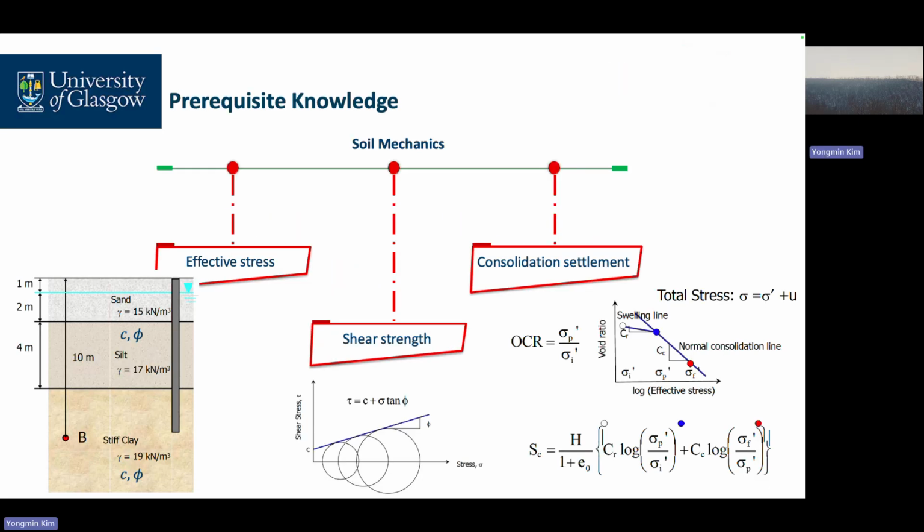Three topics: effective stress, shear strength, consolidation. These are our piles. And then our soil is confining our piles, with skin friction and end bearing, right? These confining pressures mostly come from our effective stress. Our soil's self weight presses down on our soil and ground, and that effect improves our bearing capacity.